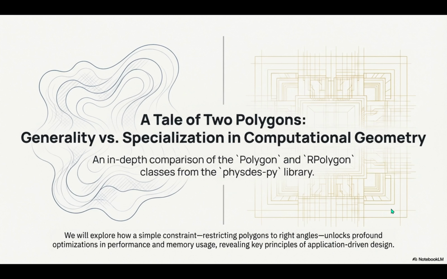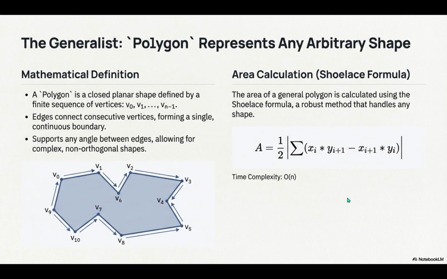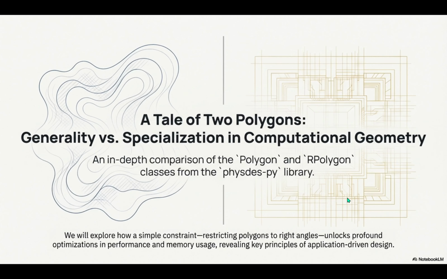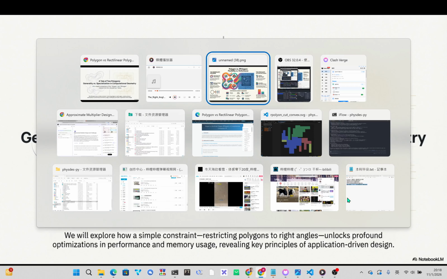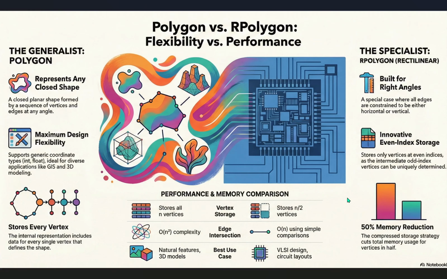Right. When you look at, say, the beautiful freeform curves in 3D rendering or computer graphics, that's all flexibility. Exactly. But then you look at the floor plan of a modern VLSI chip, very large-scale integration, and everything is just meticulous. It's squared off, just horizontal and vertical lines, nothing else. And this deep dive is all about understanding why that seemingly simple constraint, the source is called the orthogonal constraint, unlocks such profound advantages. We're talking about memory, we're talking about speed.